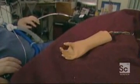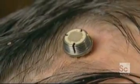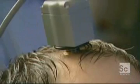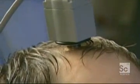Some fear that interpreting brain patterns that lead to a movement means we're on the way to reading people's thoughts. But Professor Donahue believes that's still a long way off. In terms of the ethical implications of BrainGate, we're sensing your intention to move, and we're sensing a little snippet, a tiny piece of the brain's own very elaborate process to produce the action you want to produce.